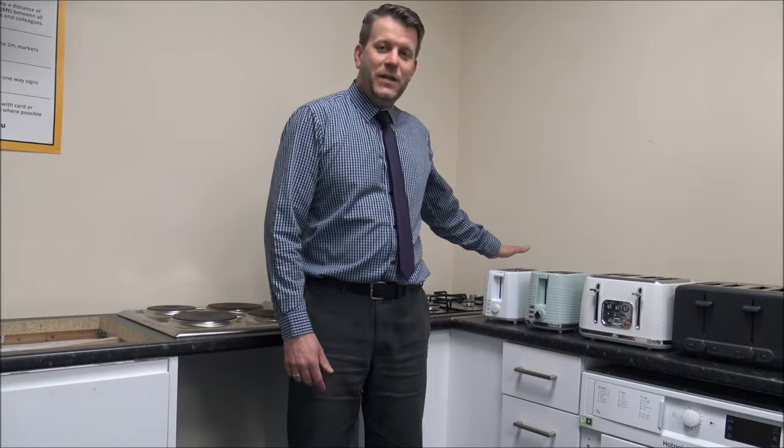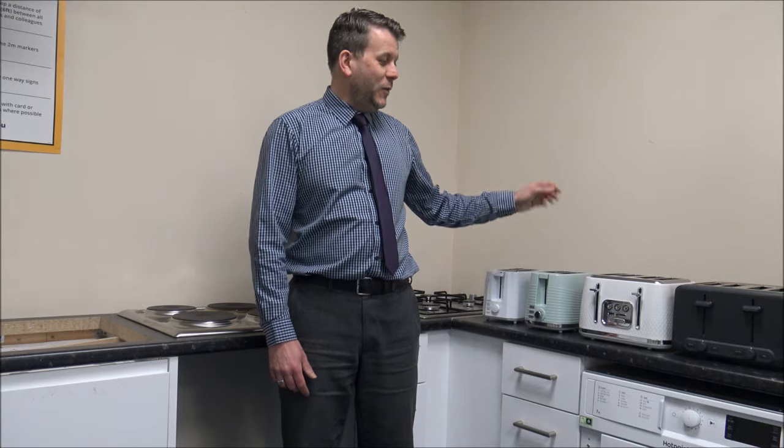Number ten — and this is really a two-parter — is the warranty and the price of the toaster. The warranty on most toasters tends to be either one or two years, which is pretty standard. Some manufacturers offer a slightly longer warranty of three or possibly five years, and that really depends on the price. If you're paying something like 10 or 15 pounds for a basic toaster, you're not going to get a five-year warranty. Prices vary hugely — you can start from as little as 8 to 10 pounds, but can go into several hundred pounds.